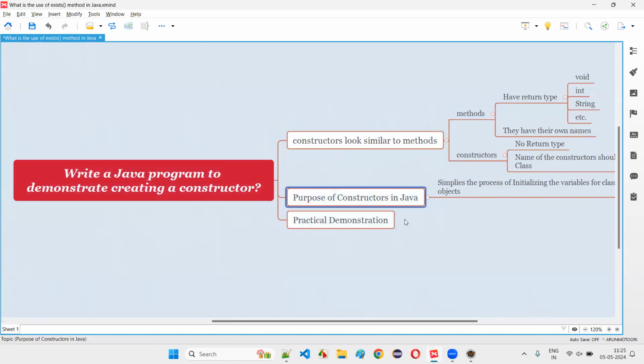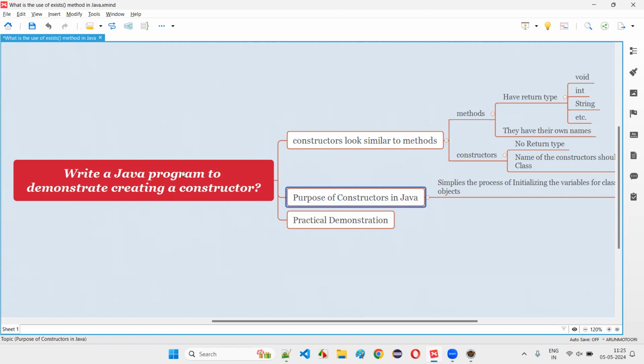Apart from writing the syntax of the constructor when the interviewer asks a question, along with writing the code for a constructor in the Java program, you should also have that knowledge of constructors in the background. Without this knowledge, no matter how much you explain, there is no use, guys.